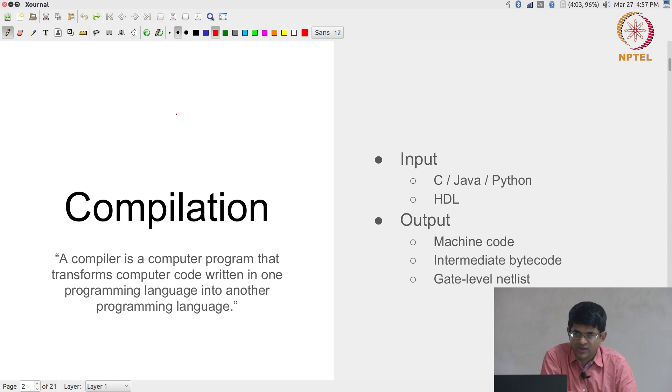What is the output? Once again, it is a programming language. The usual common outputs: one is the machine code of the processor, which is the most common case. The second is intermediate bytecode - this is, for example, what is generated by Java. Java generates something called a bytecode which is then run through the Java virtual machine and is actually executed. That is somewhere in between the actual machine language of the processor and a high level language like C or Java.